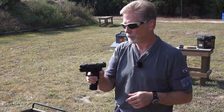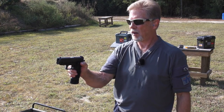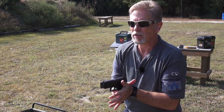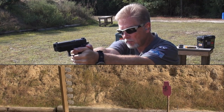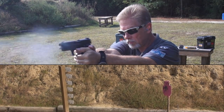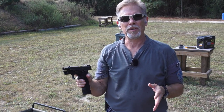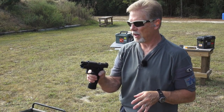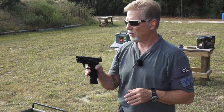I've got the sort of bare-bones one. It does have the SIG night sights. Other than that, this is pretty much the plain Jane variety. And of course it is a double action, single action — so let's start out double action this time. This gun just really handles .45 so nicely. That extra width, even though I will complain a little bit about it from a grip perspective, does spread out the recoil. It really is just a nice gentle push, a nice gentle roll for the .45 ACP.